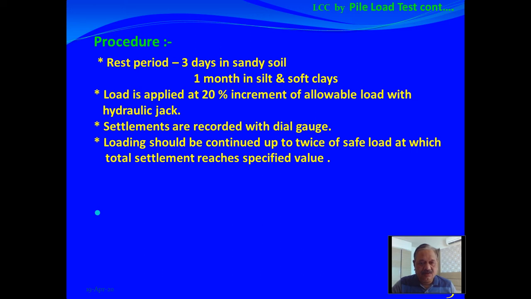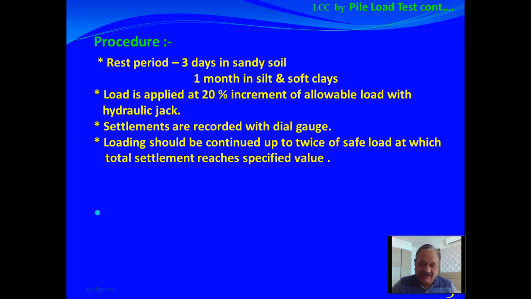Now the loads are applied with the help of a jack, in various increments. The load is applied at a 20% increment of the allowable load with a hydraulic jack, and then the settlements are recorded with the dial gauge, and this loading should be continued up to twice the safe load, at which the total settlement reaches the specified value.